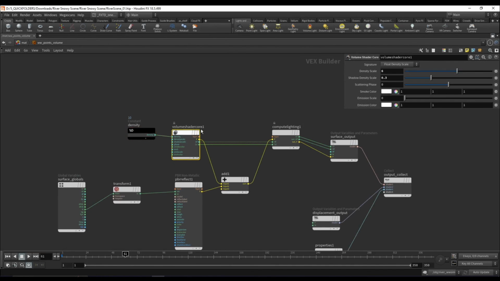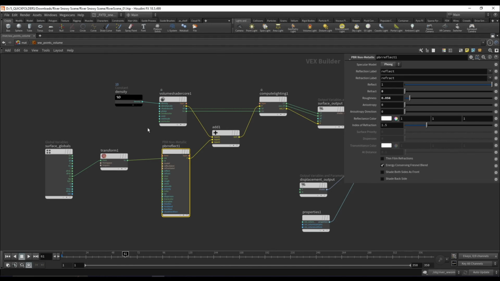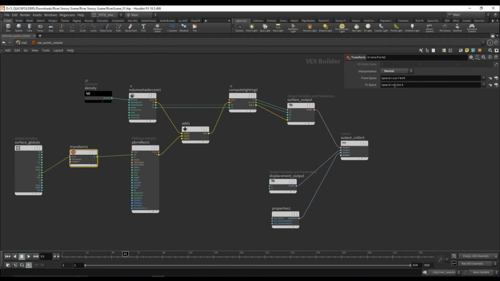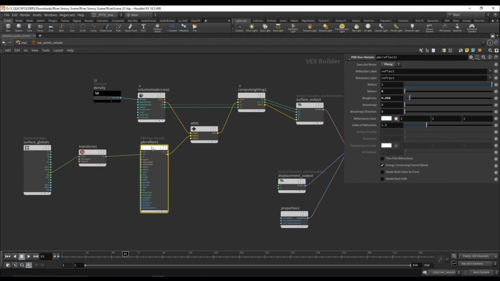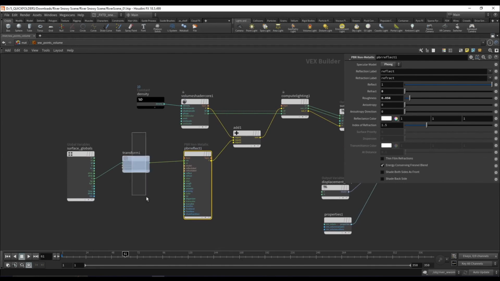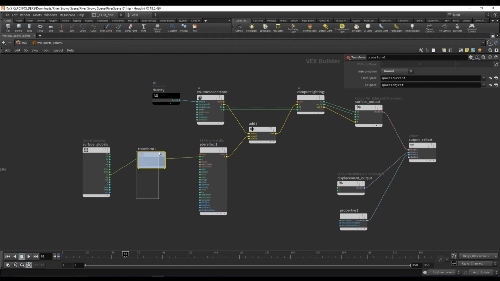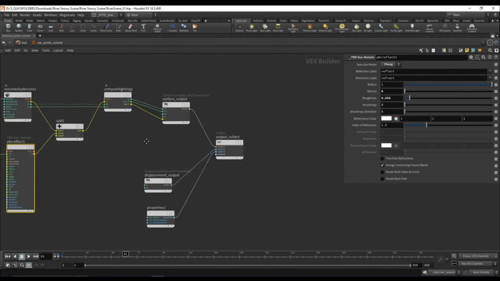You're saying to Mantra to convert it to a volume. You're layering on top of the PBR reflector, so you're going to have a volume with some reflection, and you're picking the normals from the points. You transform it from camera to object space, and you add this reflection. One cool trick is that you place random normals on the points, and this is going to get you a lot of details on it.